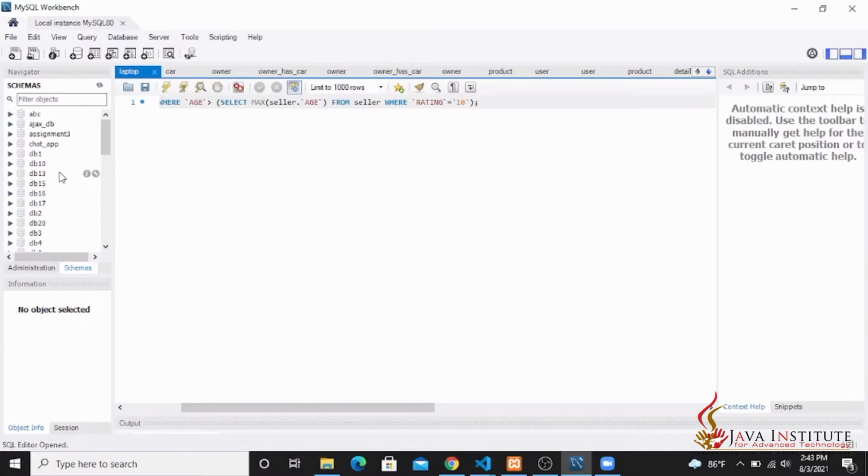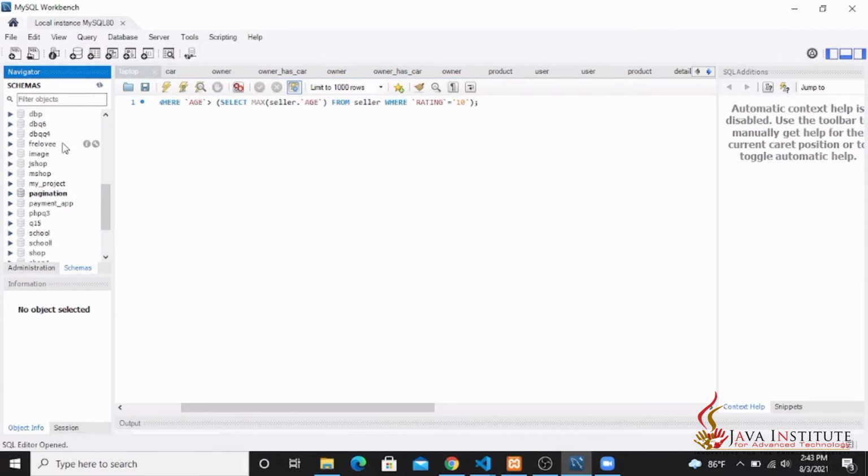These are the schemas that I have created already, and I'm going to create a new schema.